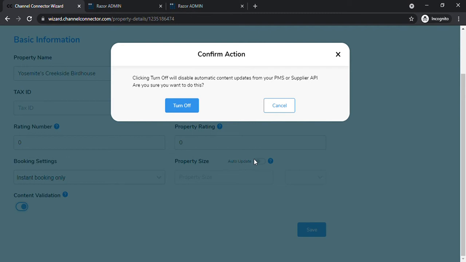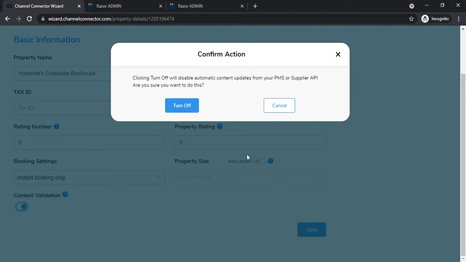If you put it in manual, this means that it won't get overwritten by the information you have in your PMS. So if you have something different in your PMS, it won't flow to BookingPal anymore. This field will always be manual in BookingPal until you put it back in auto.